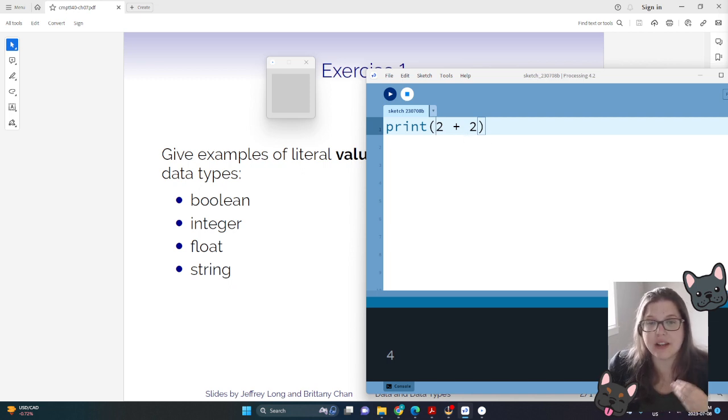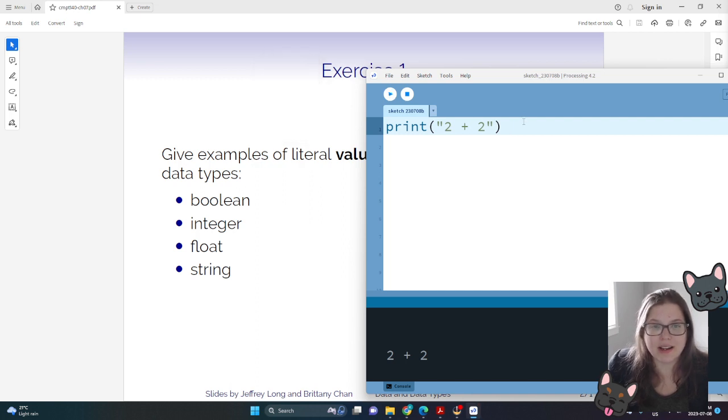And in this case, if I wanted it to just print the 2 plus 2 exactly as is, I would have to tell the computer, hey, don't treat this like a number. This is actually something we'll call a string, which you can think of as a sentence or words or anything that you would want to see exactly as is. And if we're specifying the kinds of data that we're giving the computer, we will really unlock a lot of power in what we can do with all those different kinds of data.